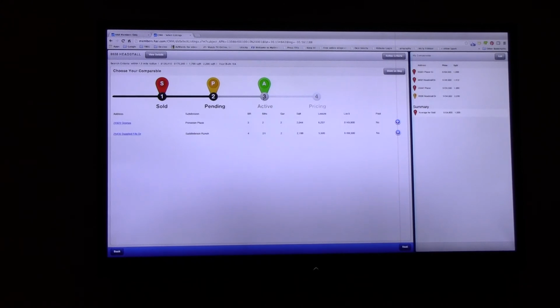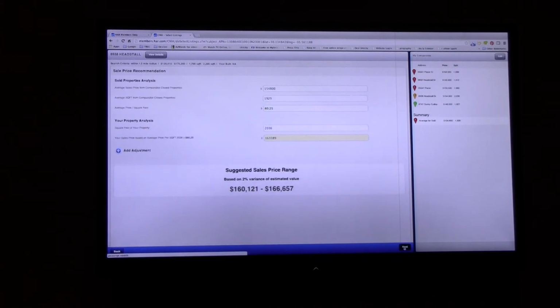It says there are active properties, so I'm going to hit this. There are three active. I can tell those last two are probably on the other side of the road, so it has to be Saddle Brook Branch. Yeah, they're in Londonderry, it looks like. Then it gives you the averages, the square footage and so forth, your property analysis, and it shows you the suggested list price here.